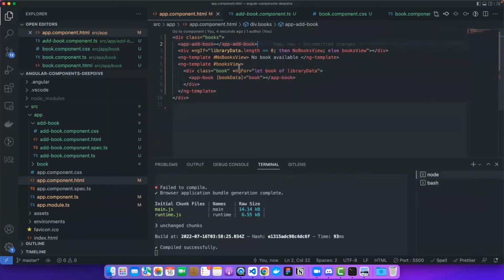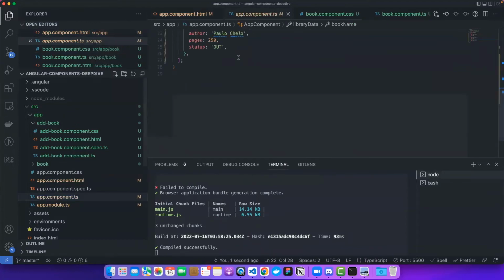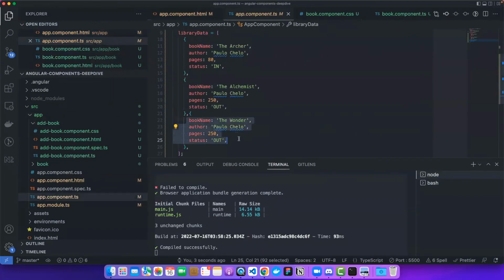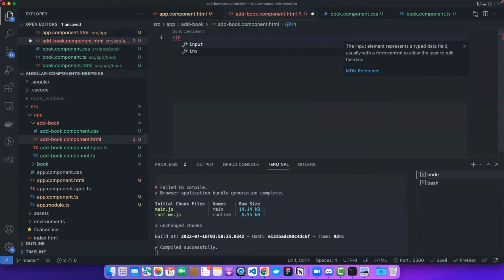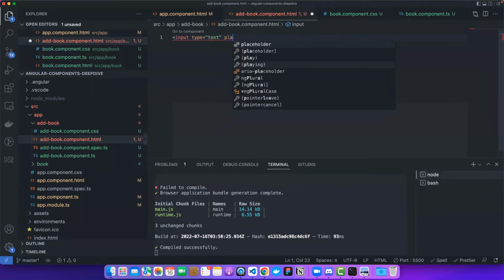So now I have so much schema there. Four elements I have to push. In add book, I will create four different inputs, type text with a placeholder, book name. I'm just trying to add a book.